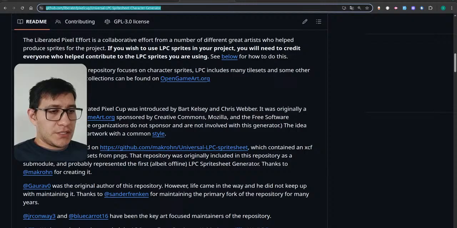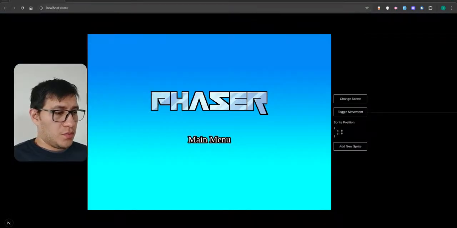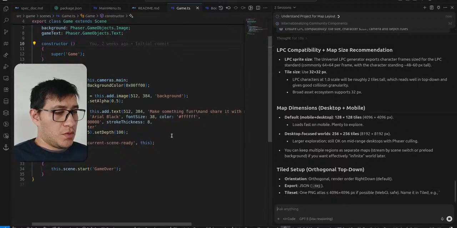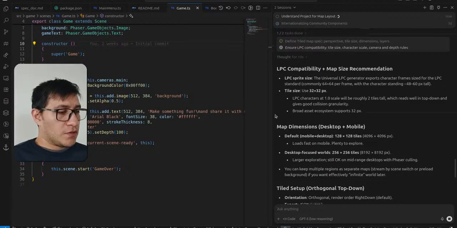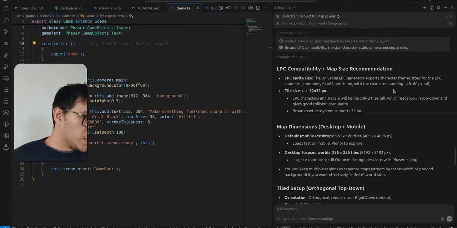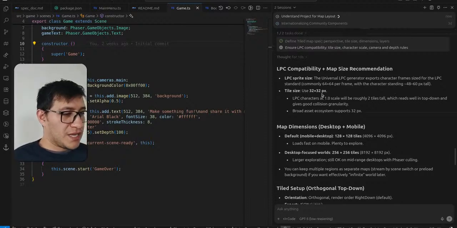Okay, let's see. So the map dimensions, the Universal LPC generator exports character frame size with the character standing 48 by 60 pixels tall. Tile size, use 32 by 32.